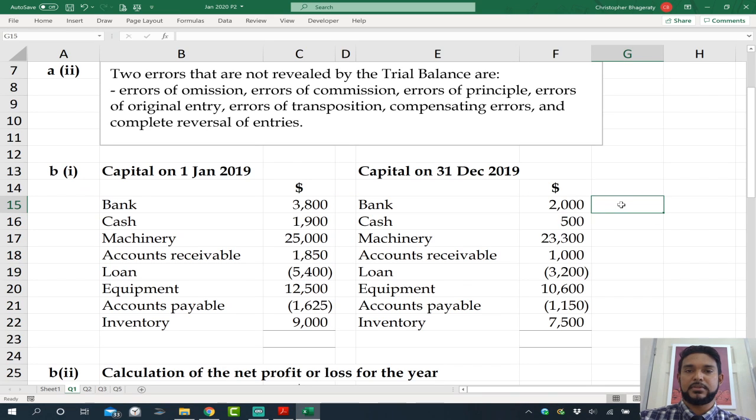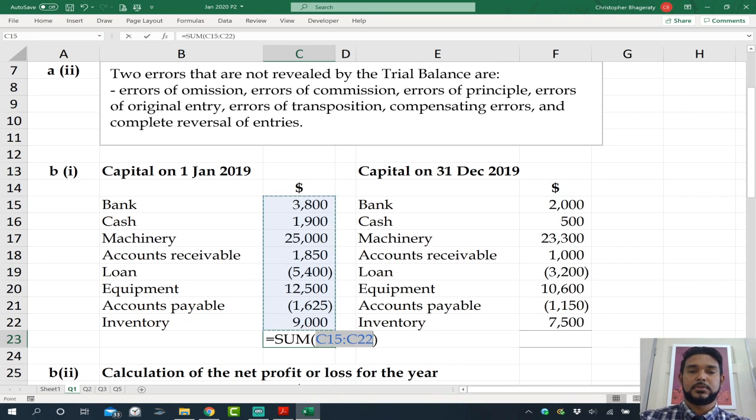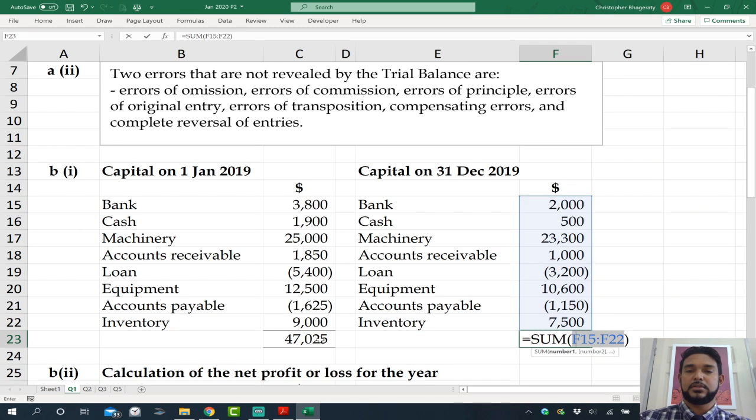Okay, cool. So we have, once again, the list here and the list here. If you want, you could pause, you could go back and then double check to make sure the figures are the same. And all we have to do is have a total there and a total there. Right, so what do you notice about the capital balance at start relative to the balance at end? Which one is bigger? The one at start, 47,000 and a little bit, versus about 40,500 and a little bit more. So what could cause capital to decrease?